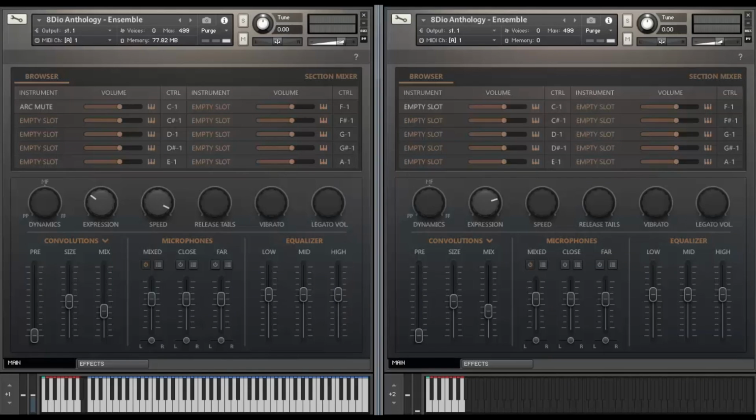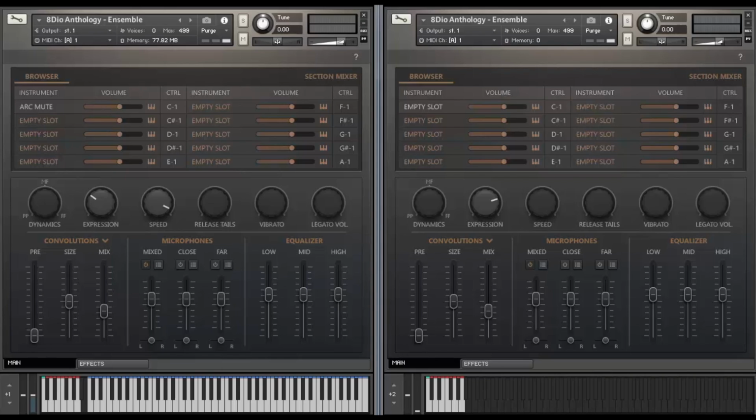Aren't they gorgeous? Those are the 8Dio strings, the muted strings, and they do have a more silky character, and it was important for us to really represent them in Anthology as well. So it's not just that you have traditional strings, but we also have true 8Dio strings. And in many libraries, you'll find that muted is done with EQ or convolution.